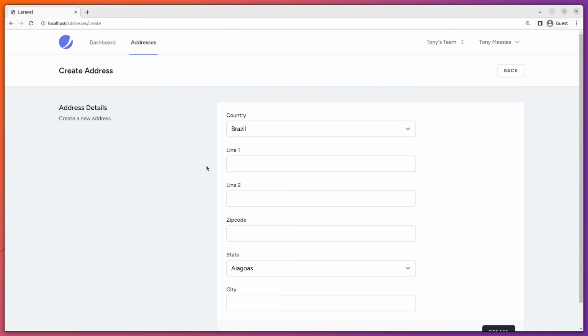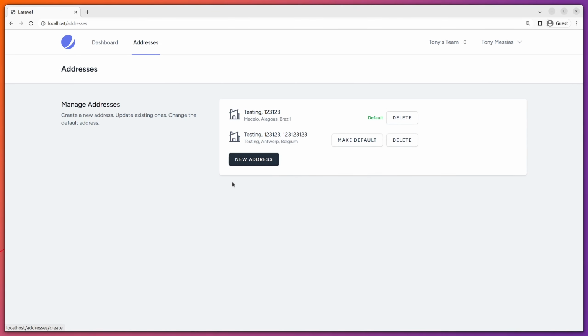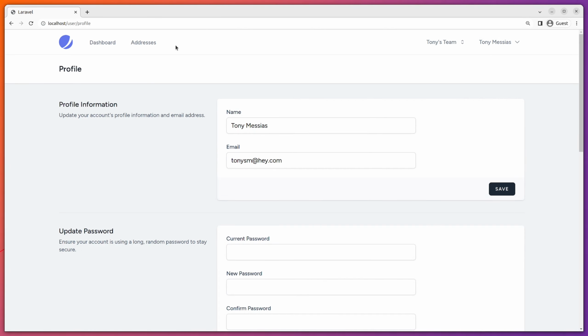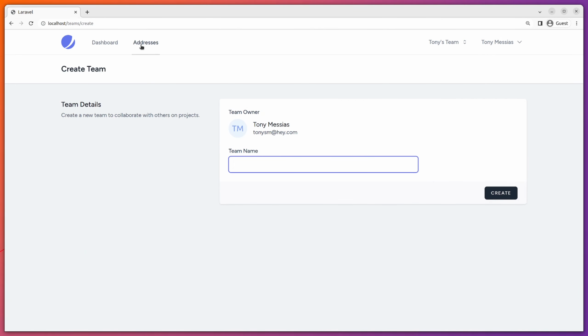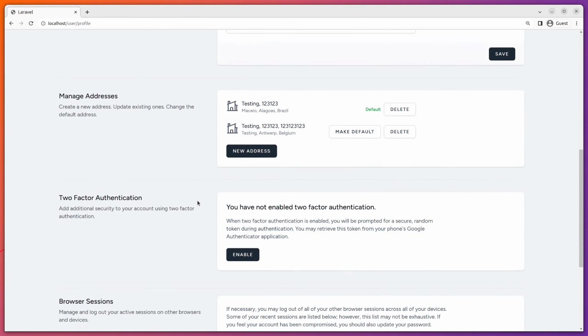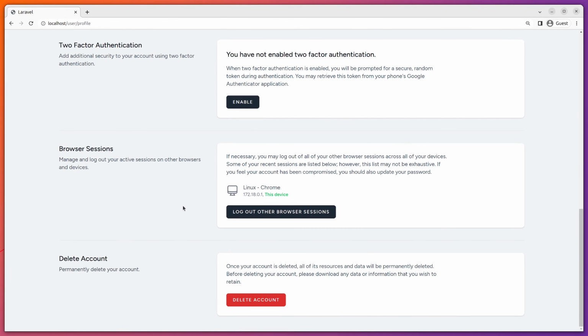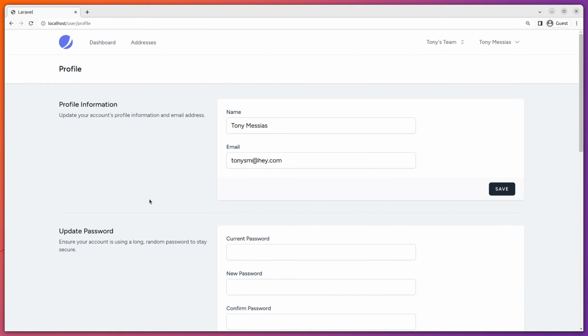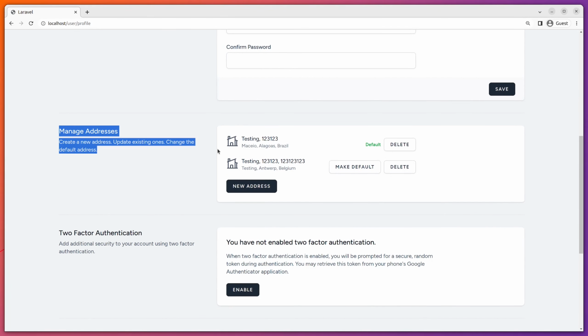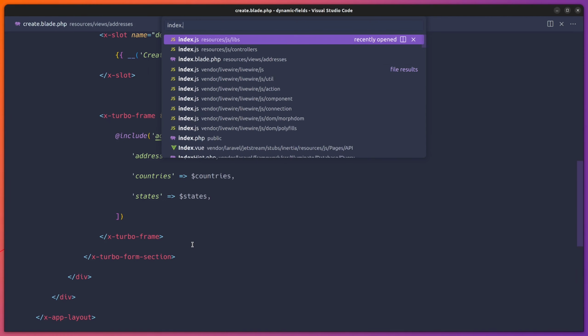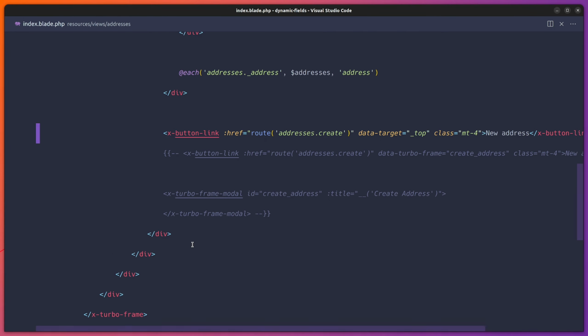And one more thing, you may have noticed that I have a dedicated page over here for creating addresses. I also have one for listing addresses. And although that's fine, this doesn't actually fit the UX of Jetstream that well. Not that it doesn't have its own pages, but things over here in the profile page at least, well, we have modals, we have everything happening over here. But as you can see, this doesn't mean we can't use Turbo. Let me make some tricks over here.